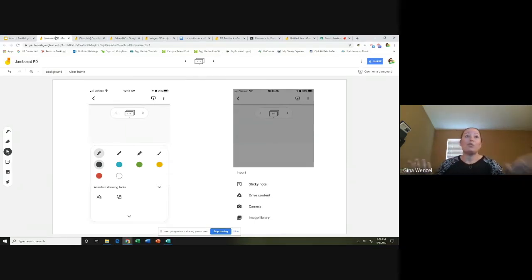Because one of the really cool tools that the app version has, accessing it through your phone or through a device, is, I took screenshots. So this is what it looks like on my phone. The one feature that you don't have through your waffle is called an assistive drawing tool. I can click on this and it does text recognition and it does shape recognition.